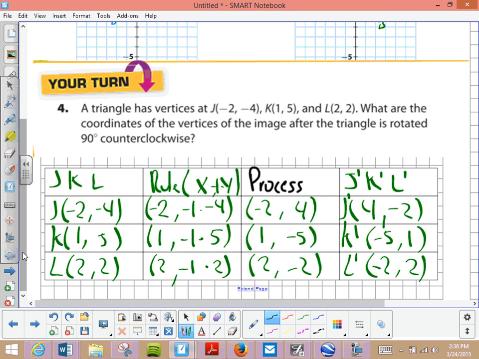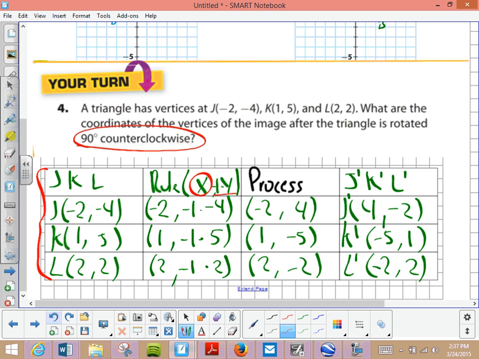All right, so here it is. You can check your answers now. Here are my original vertices. Then the rule says to go counterclockwise, which means I change the y values, right? So the y values get multiplied by negative 1. The x does not do anything, right? I'm going to circle the x, and the y will change, right? Yes. So the x's stay the same, and the y's get multiplied by negative 1.